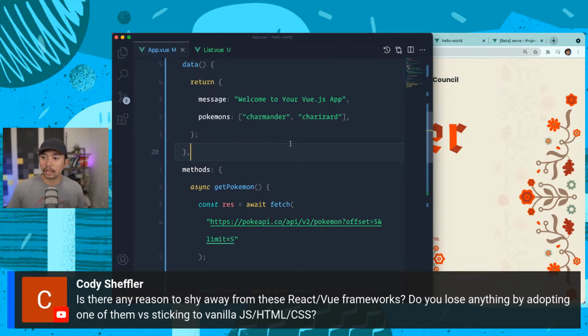Peter Dickton, TypeScript and Vue. I haven't done TypeScript and Vue. I actually am not entirely sure what that setup looks like. I'm more on the React and TypeScript side, but I'm sure the docs have something on there.